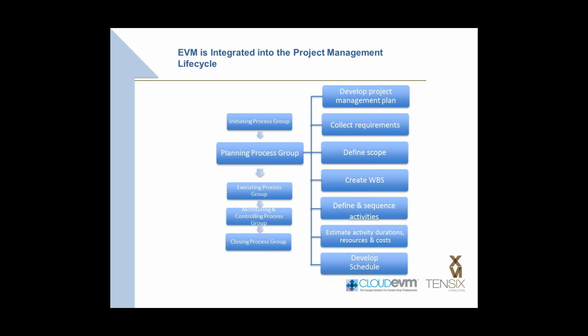You can go ahead and click next, Mark. You'll see that this is where we start creating and establishing the basis of our earned value baseline, or our performance management baseline, the PMB. It's all happening based on your planning process. All right, next. And by doing that, you're establishing that baseline for your costs and your schedule, the time, as well as your technical performance and your risk to that technical performance.